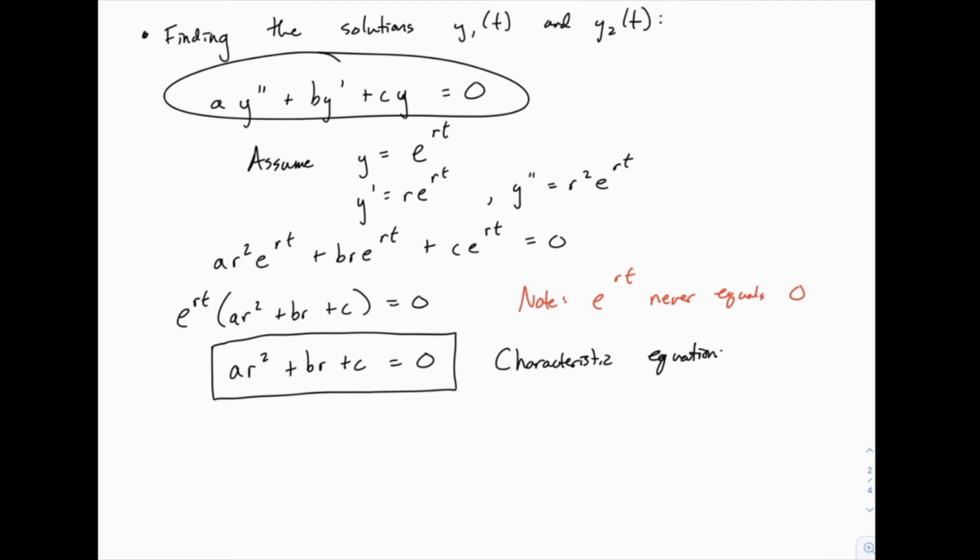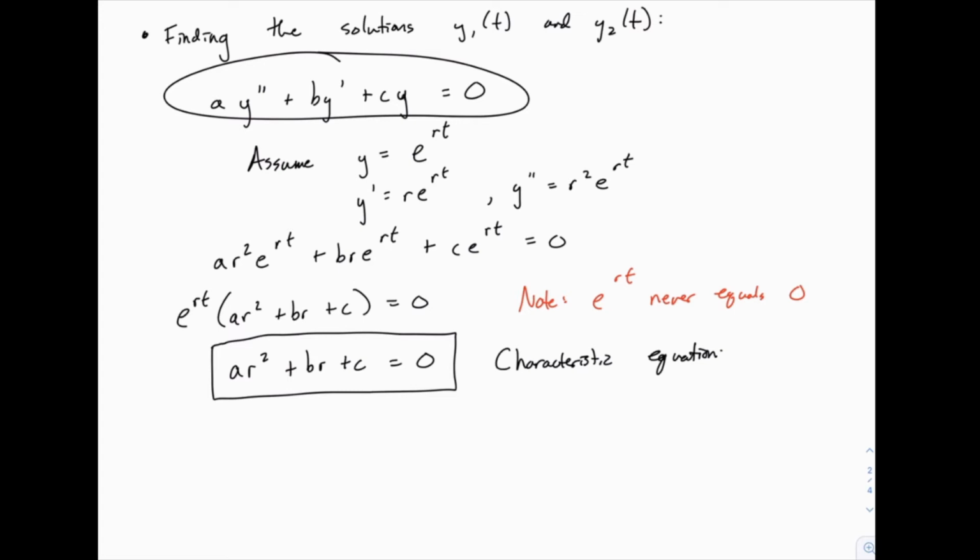Notice how we do this to make this jump more easily. From a times y double prime plus b times y prime plus c times y equals 0, we get a r squared plus br plus c equals 0. So notice that the second derivative gets replaced with r to the second power. The first derivative gets replaced with r to the first power. And even the function itself, which you can kind of think of as the 0th derivative, gets replaced with r to the 0 power, which is why there's nothing here. It's like a 1 in that place. But if you just remember that y double prime becomes r squared, y prime becomes r, and y becomes 1, then you can immediately write down the characteristic equation.